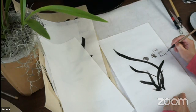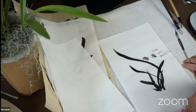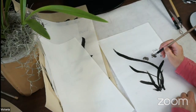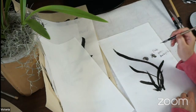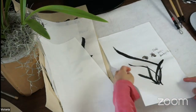Dark pink. And then, of course, dot with the dark pink. Okay. And next time we'll do that, the color thing.